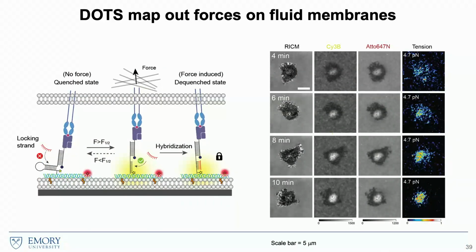Okay, and so once we quantify the signal in the middle, this is what this next slide shows. It shows quantification of these forces. And this is a time-lapse video, and you can see the tension. So the tension is really a ratiometric measurement of the density versus the hairpin opening. And from the ratiometric imaging map, we can determine the force that's being applied here. And you can see that, indeed, these forces do exist even on fluid membrane interfaces.